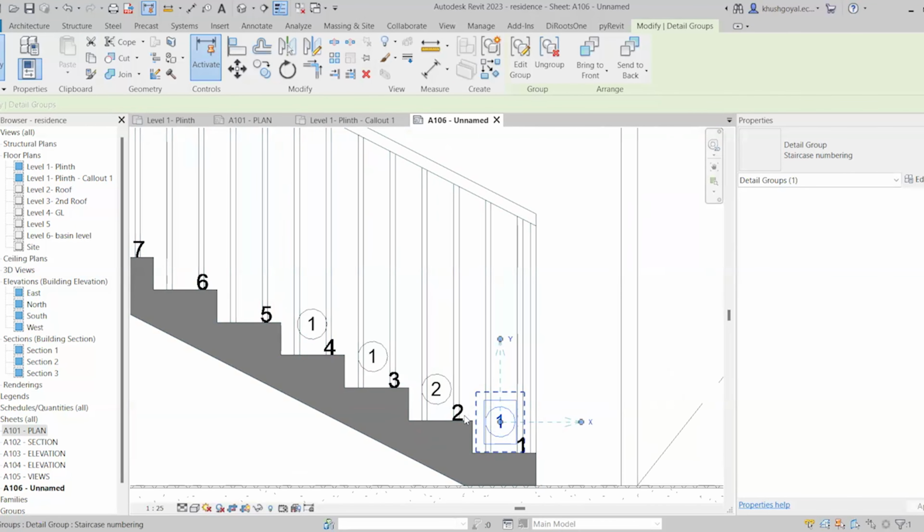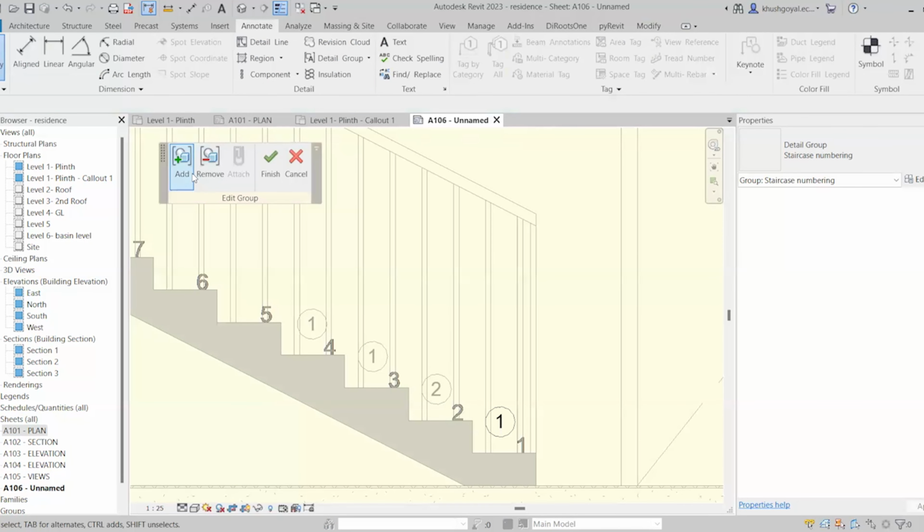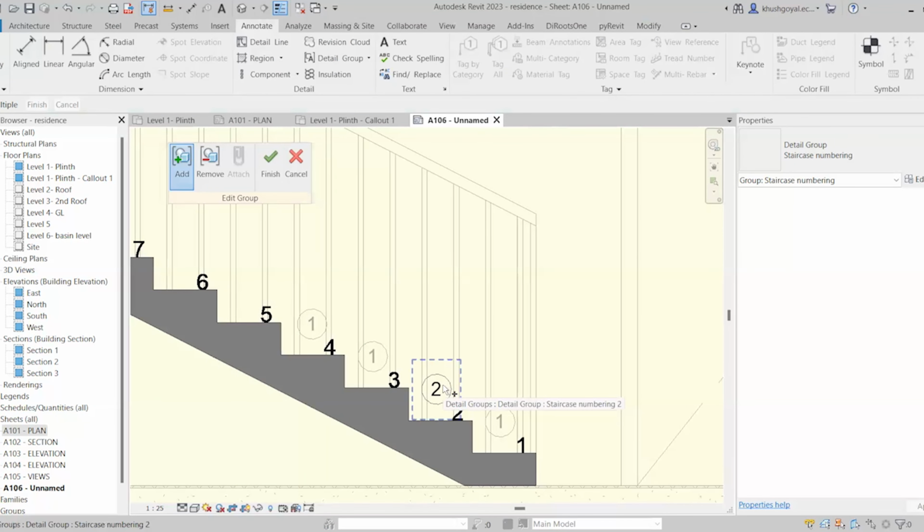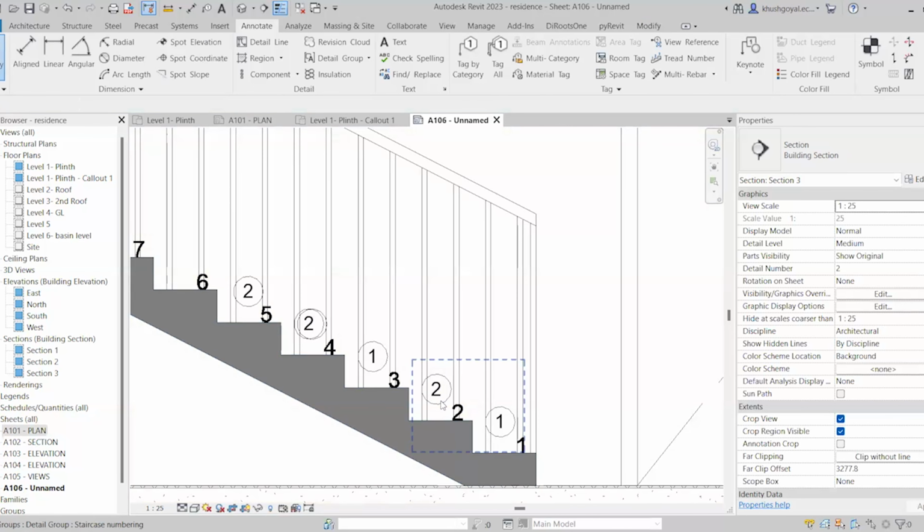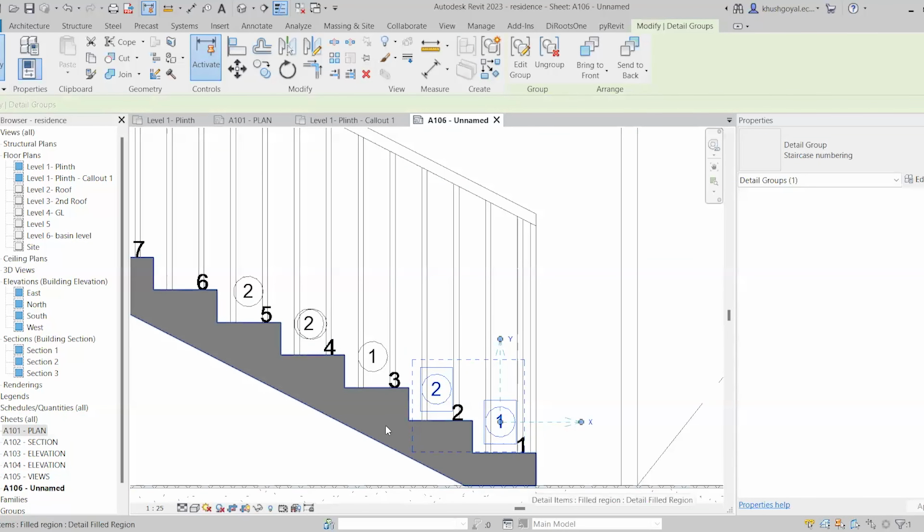So I will select this group and go to edit. I can select the add option and add it to the group. So two groups are attached in one, and I can click finish. So this is one group which has been created.